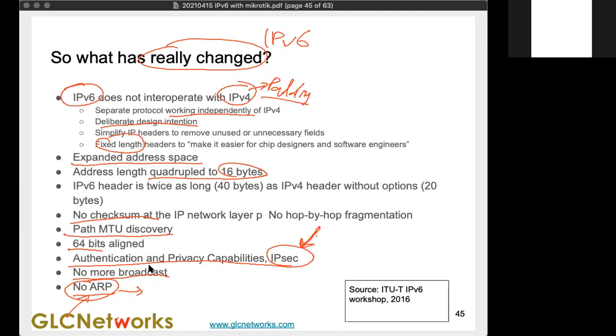Okay, I have one question here. What is the best PWA web, IPv6 or IPv4? PWA means progressive web application. Well, IPv6 and IPv4 are on layer 3. What you are talking about is layer 7, which is the application layer. So it's a different layer, nothing to do with IP.